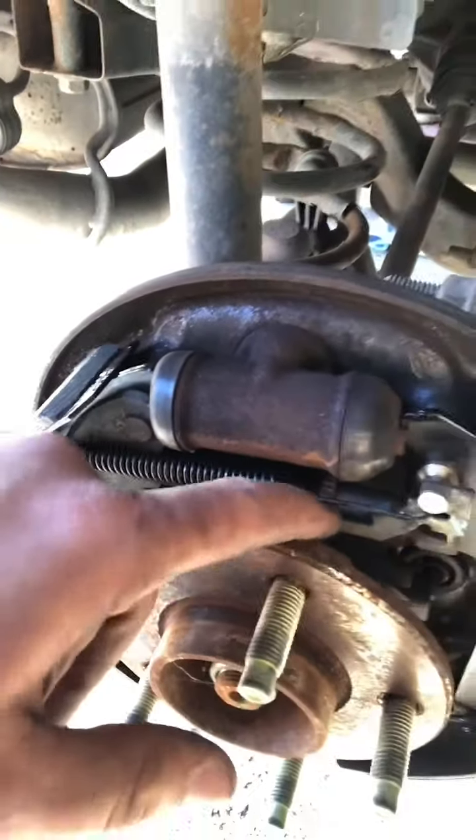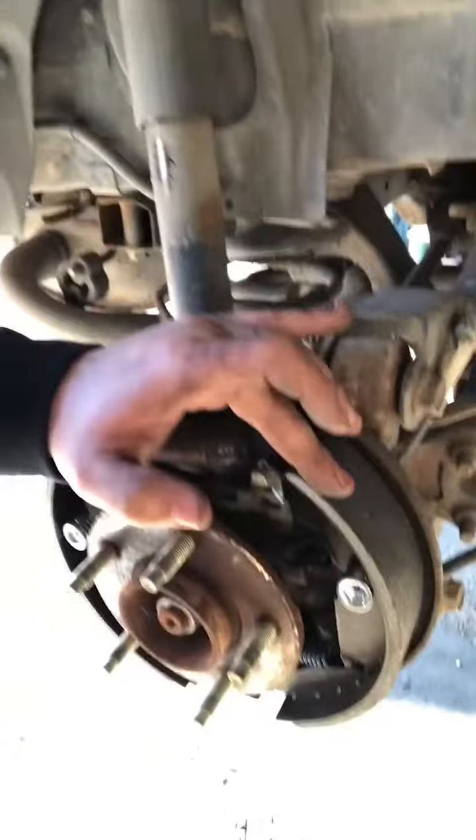That will actually turn your slack adjuster to tighten it up over time. That's so as your brakes wear, it'll keep it against the drum. One thing you might need to do when putting your drums back on is loosening that slack adjuster up a little bit, just so it fits.